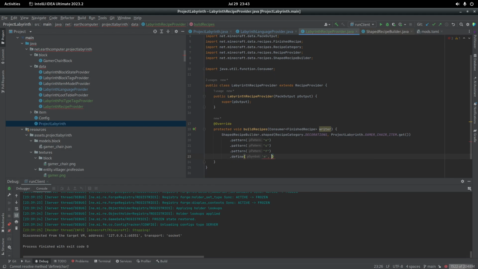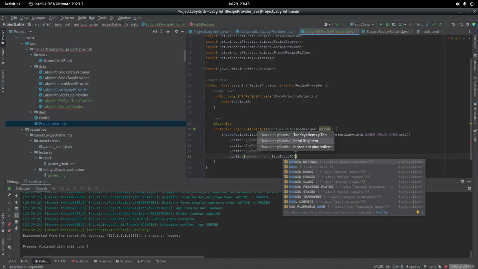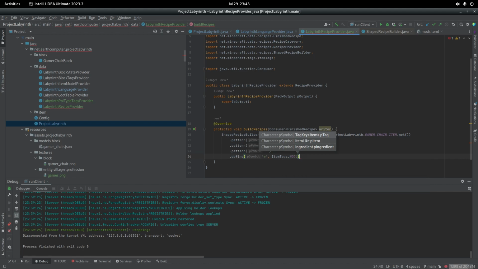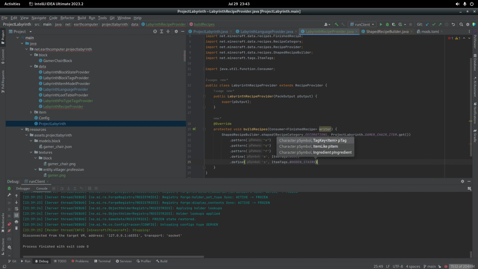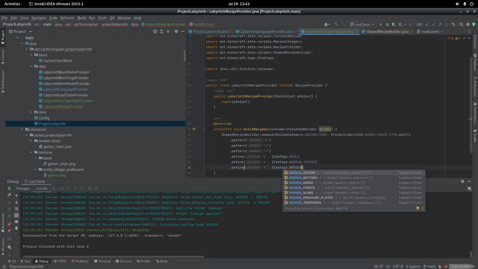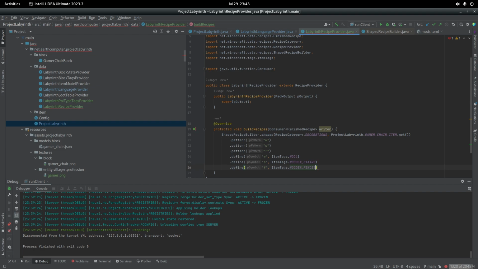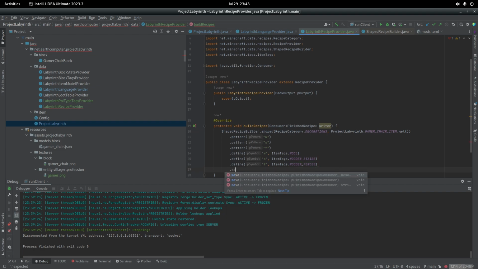Defining wool to be item tags dot wool. Defining S to be item tags dot stairs, wooden stairs. F to be item tags dot wooden fences dot save.